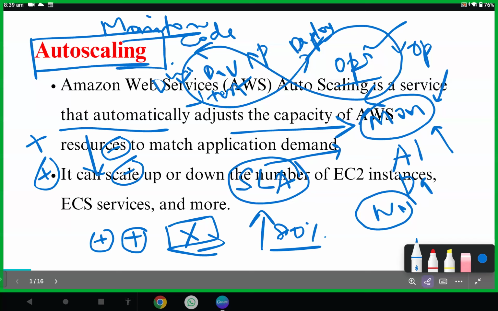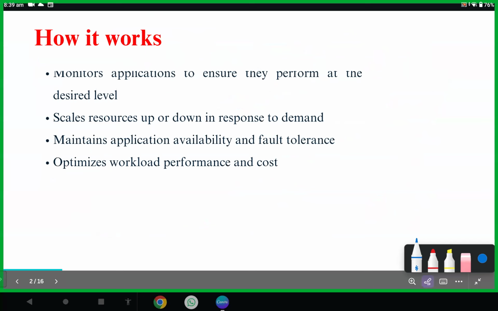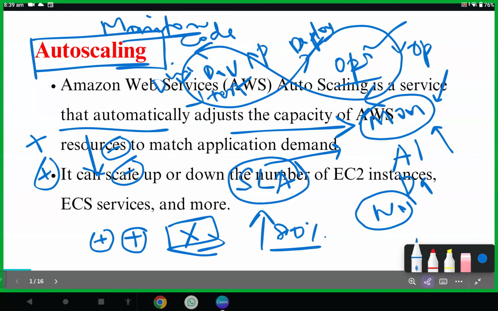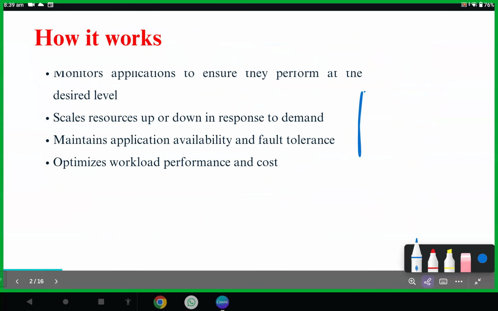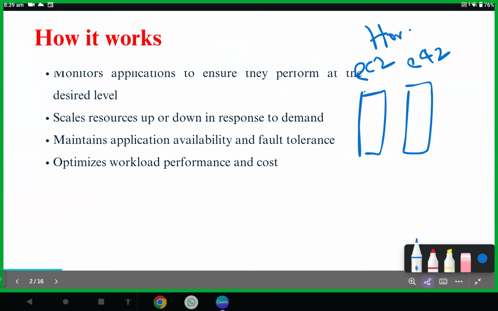Auto scaling is configured for two things. One is vertical scaling, where you add more EC2 instances. Even though here it is on the cloud and can still be called horizontal, logically speaking, if you're adding more CPU and more memory as a complete compute, then it is called vertical scaling.